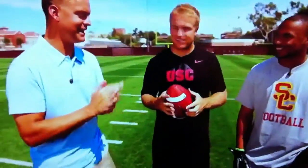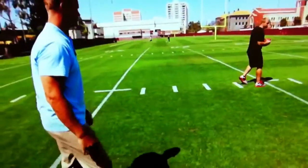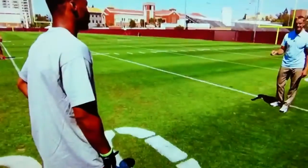You think you can beat me in coverage? I get to live out my dream and be a corner. I'm going to cover you up. I'm going to be your quarterback coach — let's walk through this on the field. Here we go, Robert. Sluggo Wind on first down, let's go. Pump the slant, step back, launch it right over his upfield shoulder. Let's take this to the next level.